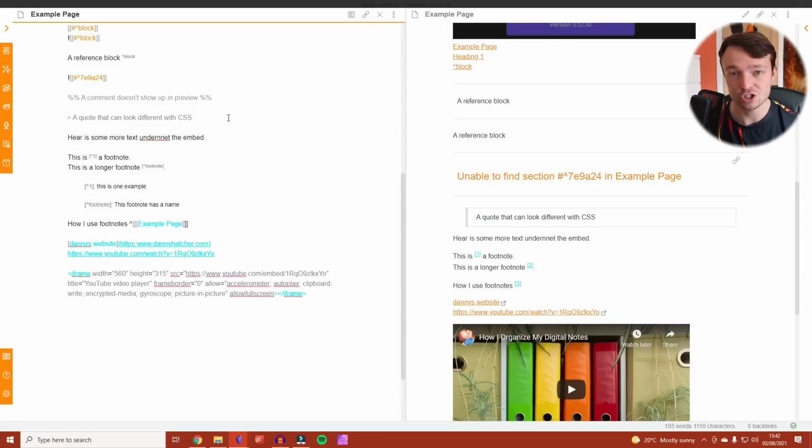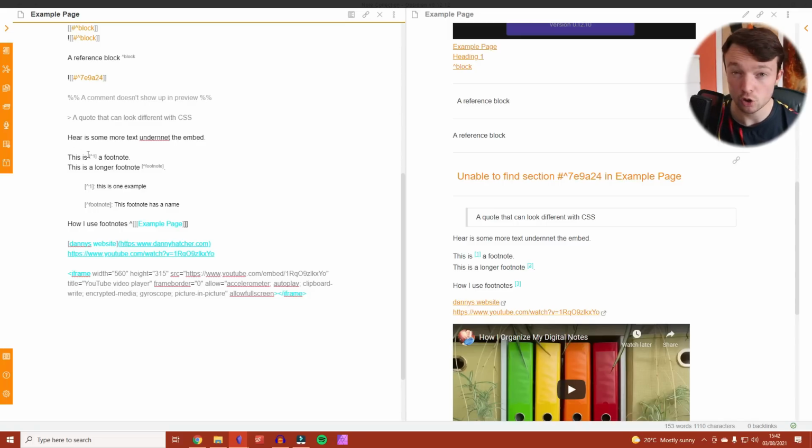But I can either add it into Todoist, or I can add a comment into the page and then it doesn't show up. So I can put loads of blurb in there for thoughts as like a checkpoint, but it doesn't show up. A quote block, very nice. CSS can change the look of them. I don't use quote blocks, so I don't change it.